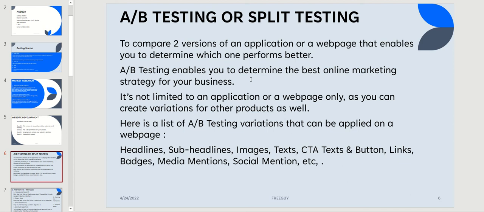Here the conversion rate is defined as the instance when any visitor on your website performs a desired action. Split testing enables you to determine the best online marketing strategy for your business, and it is not limited to an application or a web page only, as you can create variations for other products as well. And here is a list of split testing variations that can be applied on a web page.